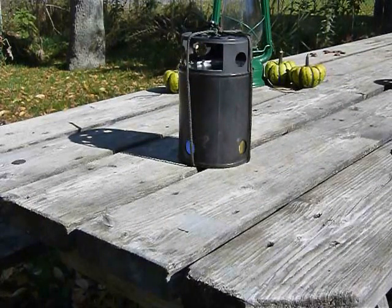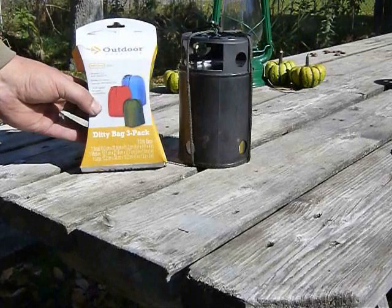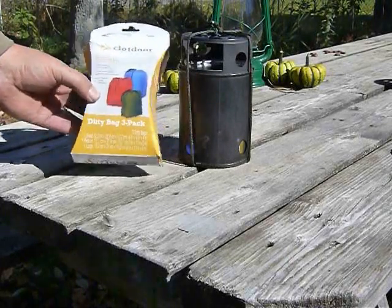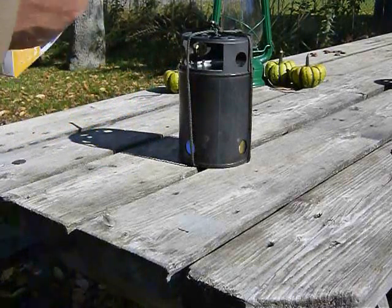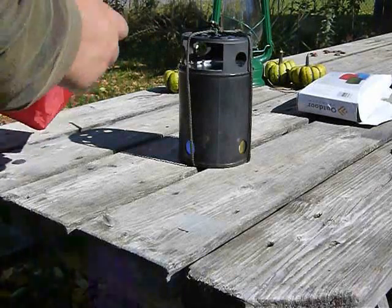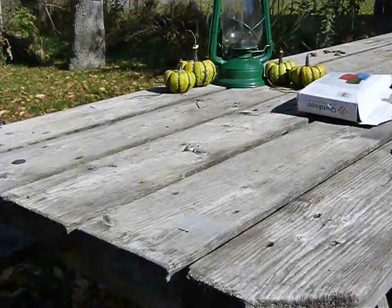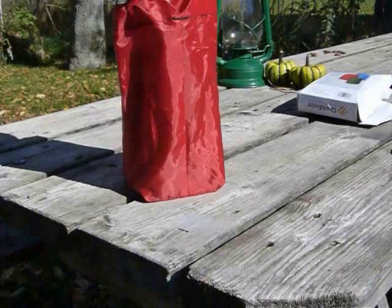Another cool addition to this is a ditty bag. Our good buddy 39 Camper, he ran out and he found these at Wally World, I believe. I was crying and telling him we need some kind of stuff sack for this. And he discovered that this fits really nicely in the smaller size bag. You can cinch it up.